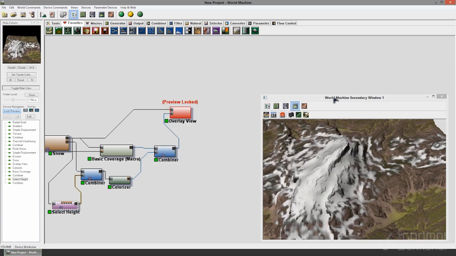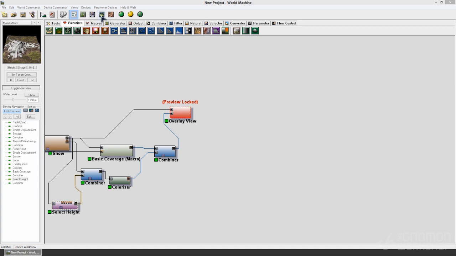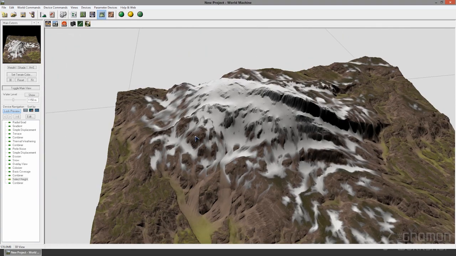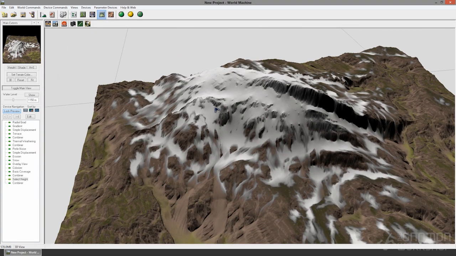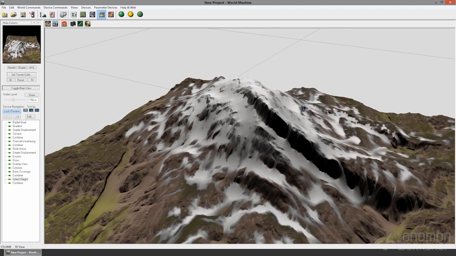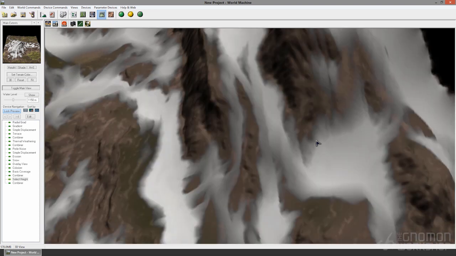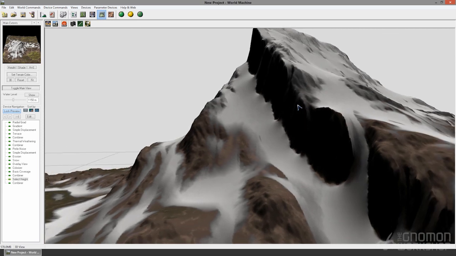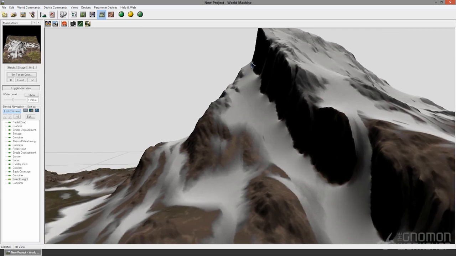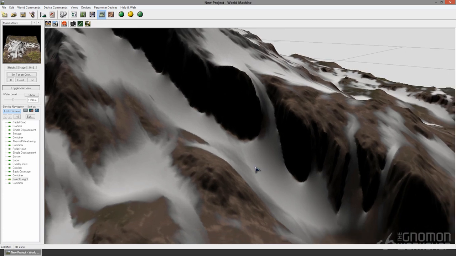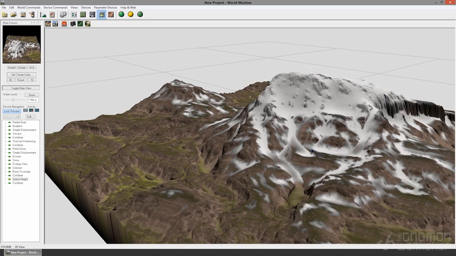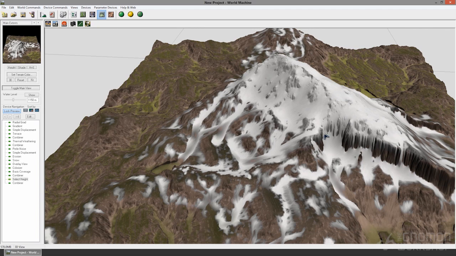So now with the full terrain built, let's go to full screen preview. And let's just fly around our terrain here. What I love is that the snow device has created these very believable snowbanks, and they're flowing in and coming down from here as the snow melts and regathers and gets frozen again.